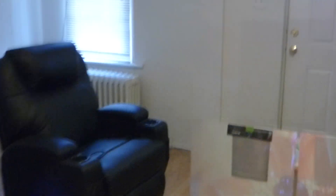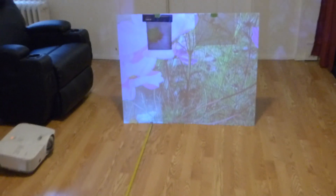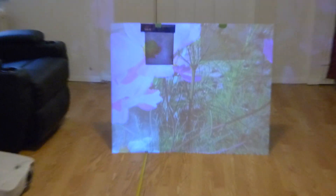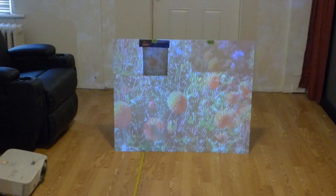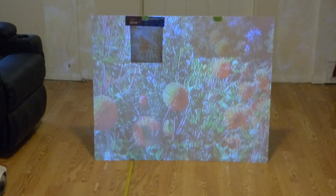Before I go, let me put the screens together just to show you that when the screens are locked together, you can't even see a seam — it just makes one full screen. Because some people think there will be a line right down the middle of the screen — nope. These screens are designed to blend.